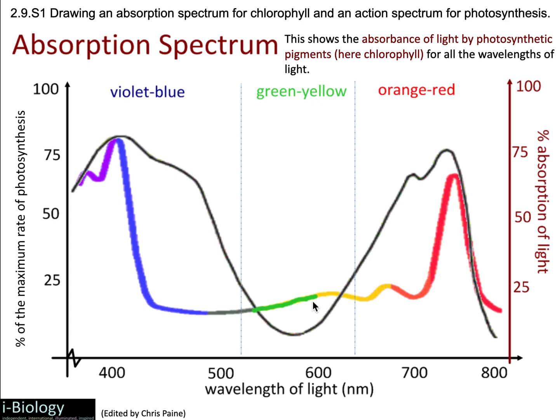If you had to draw this, you would usually draw exactly what you're seeing right now. This is the pattern. So you can tell that having these pigments is going to allow for this rate of photosynthesis to occur. So there is a higher rate of photosynthesis on either end when you have these colors being absorbed by pigments.